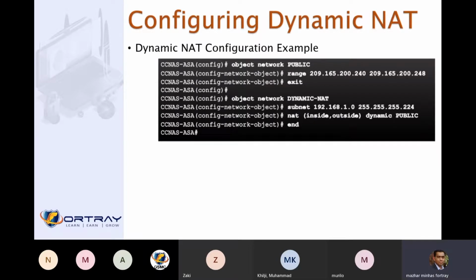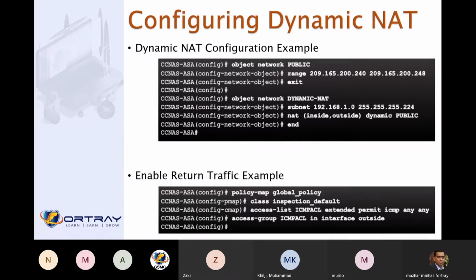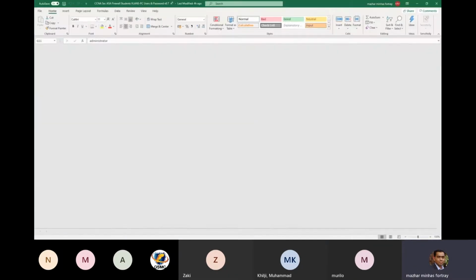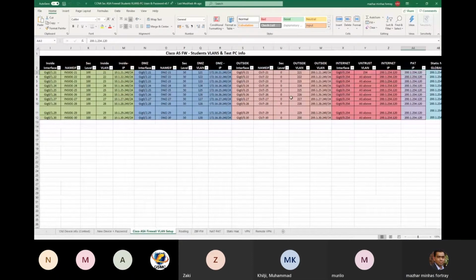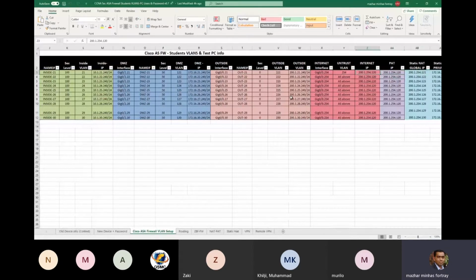Or we can configure the NAT actually. So let me open the spreadsheet we have. If you look at this, PAT IP, we have assigned the IP address 201.254.120.